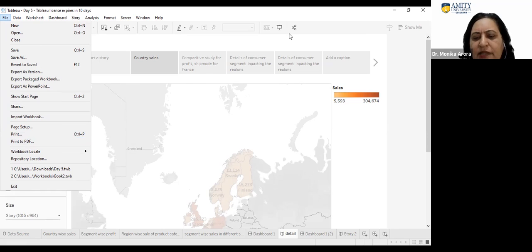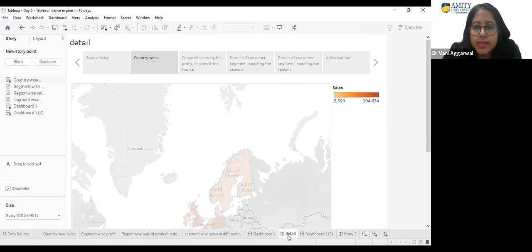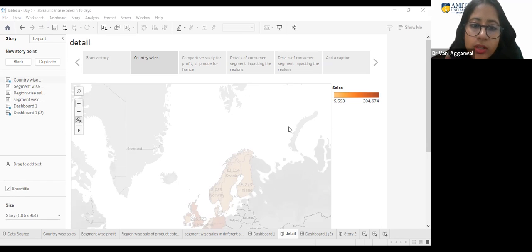Yes. So when you're opening the Tableau, here down below, you can see that there are different links which are there. First for the sheets, then for the dashboard, then for the storyline. So you can click on the story. So basically, Deepika, you need to save the workbook, and when you open it, it will open in your Tableau, and you can click on the dashboard if you want to show the storyline.